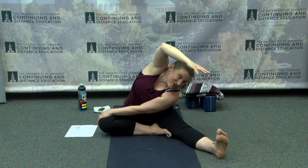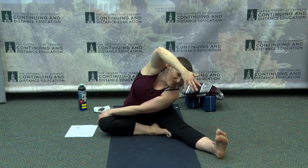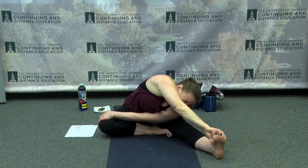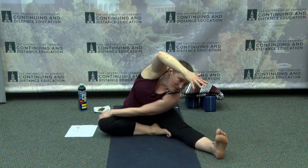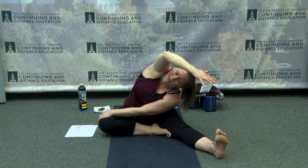And again, check in with yourself here. How's this feeling in the body? How's it feeling in the mind? I encourage you to remember that in this posture, we're not really concerned if we can grab the foot or not. So if you're here going, oh man, I wish the foot was closer, or if you're here and you're like, I'm so awesome because I can grab my foot, both of those are ways to be. We're not necessarily needing to grab the foot today. We're trying to open up through the left side of the body.